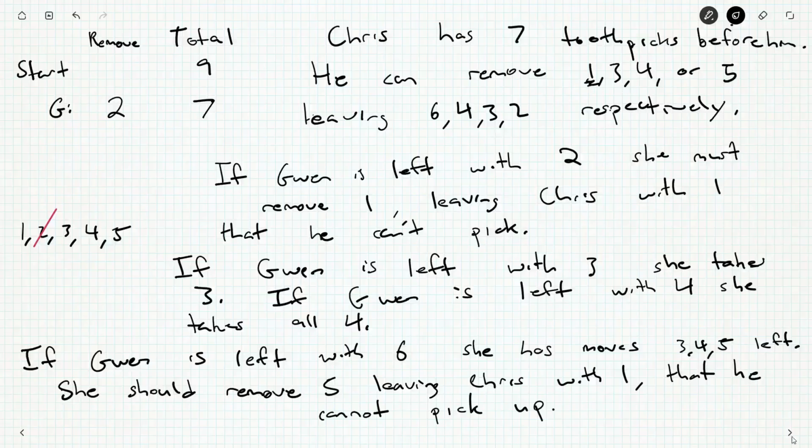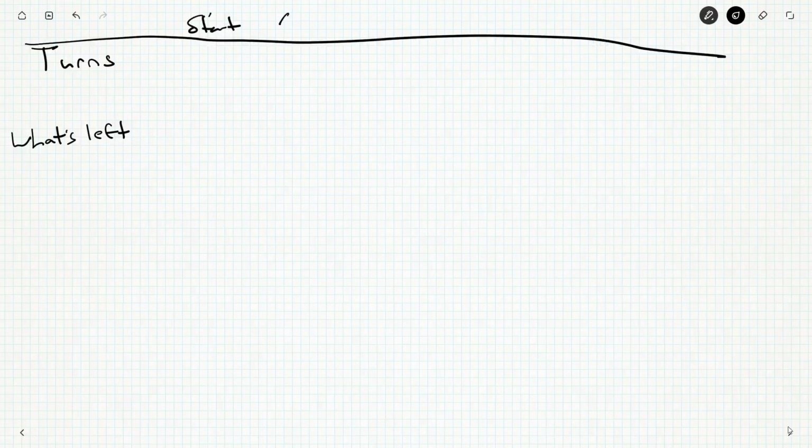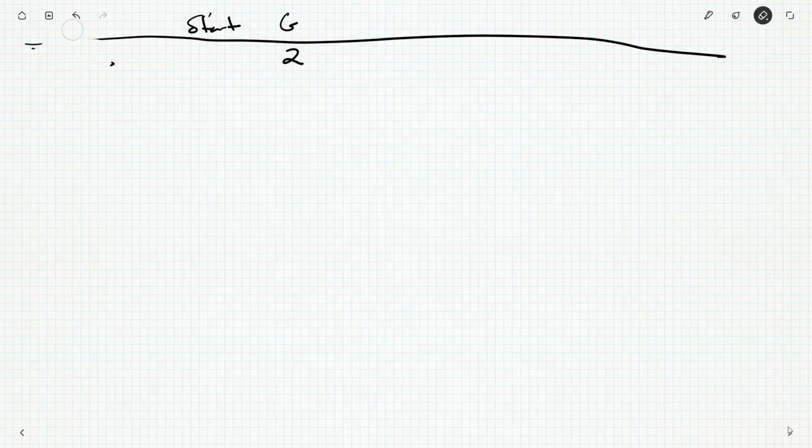Chris removes 1. We could even make a little chart if we so desired. We could sort of have our turns here. What's left? So we have start, then we have Gwen's turn. So what's in the pile? We start with 9, and 1, 2, 3, 4, 5 are left. Then Gwen takes 2, so 1, 3, 4, 5 are left, and that leaves 7. And then Chris has some options, so maybe a chart like this isn't the easiest thing to do. Maybe we can make a different chart.